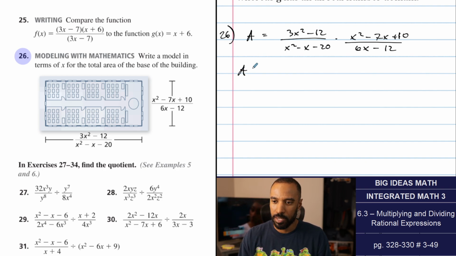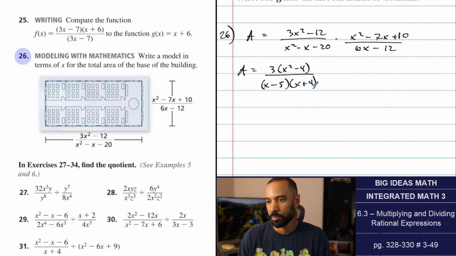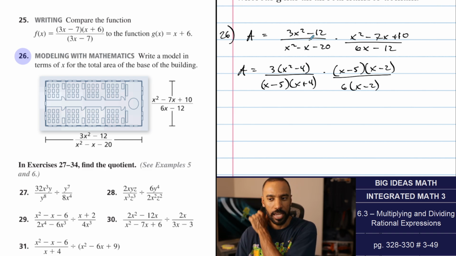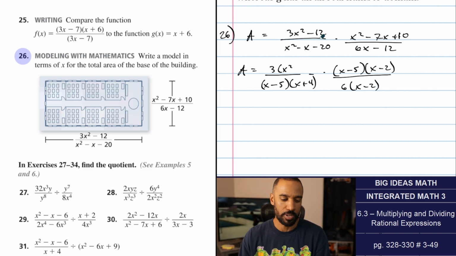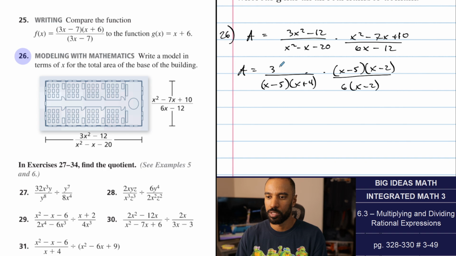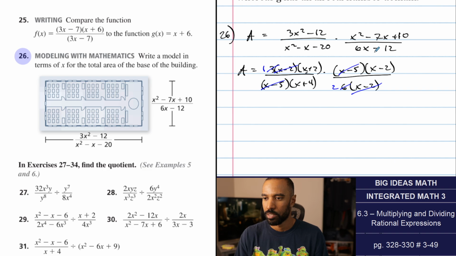Okay. So we have a common factor of 3. This goes into x. And over here we have that and that. Now there's one more thing I can do here. I'm going to turn x squared minus 4 right now into x plus 2 times x minus 2, so I don't have to rewrite everything else and let it sit around and wait. So this is x minus 2 times x plus 2. All right, let's see how all that pans out here. x minus 2's, 3 over 6 is 1/2. x minus 5's, and I think that's it.